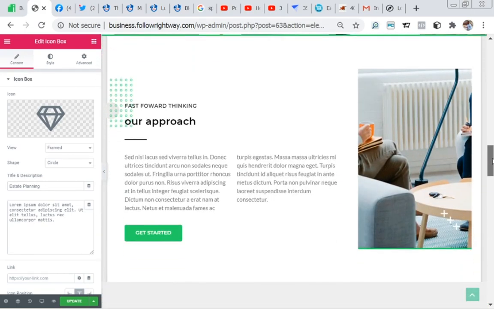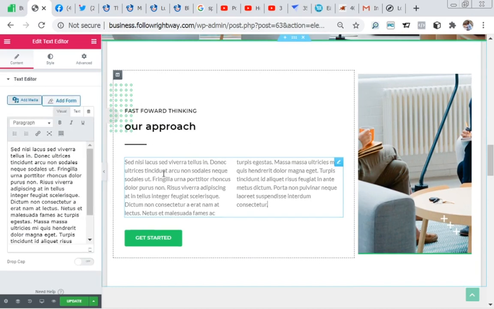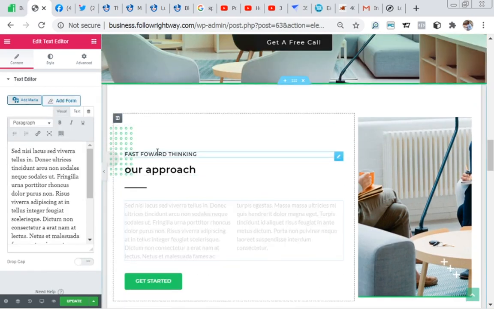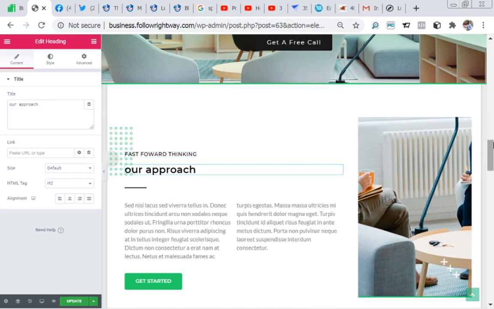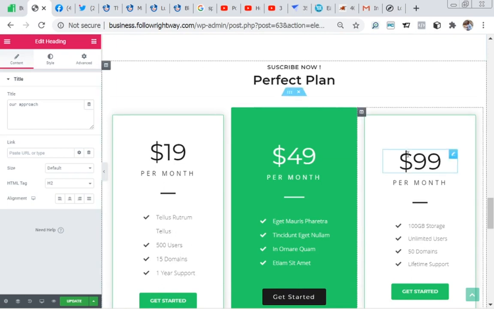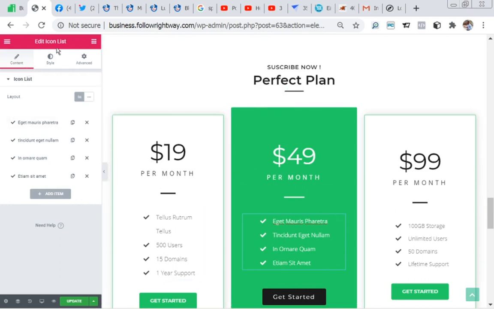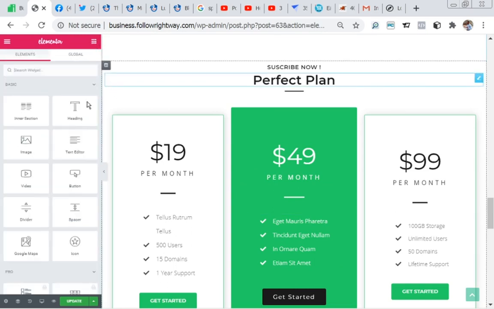So like this, if you want to make changes, just come here. I did the test. It's very easy. Like this plant section, you can just click on any section here, as you can see, and edit them one after the other. So like this icon list now is a widget also.